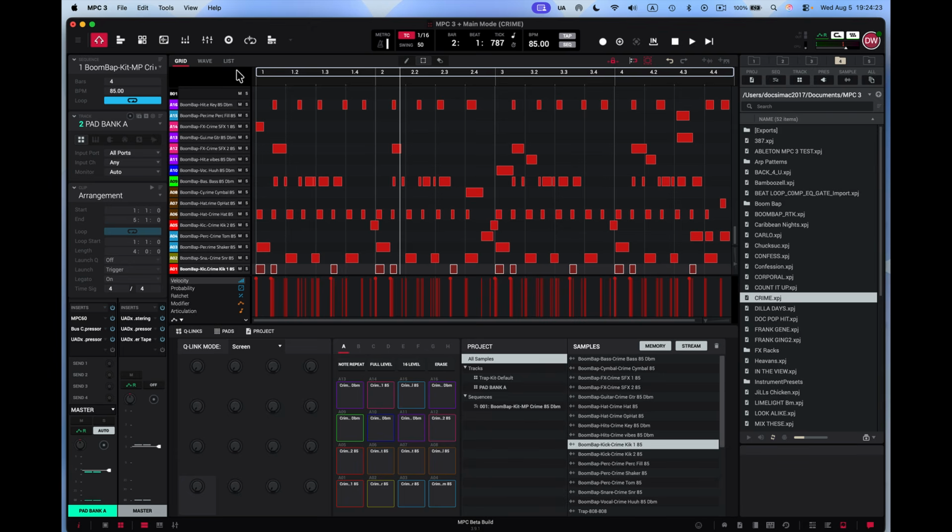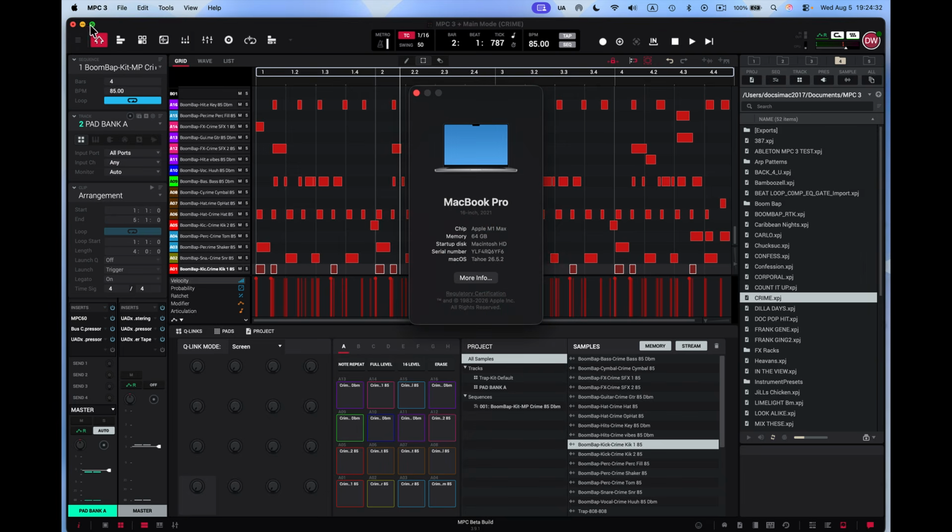I can use everything. Now, the reason why I do use my computer too as well, if I come to here, I'm an Apple guy, I've got my Apple here, I go about this MPC, you'll see here I have over 64 gigabytes of memory. That's a lot. And I do a lot of video, of course, obviously as you already know. And I do all kinds of video, actually. So I want to make sure I got plenty of memory.